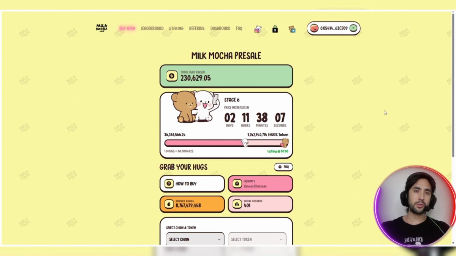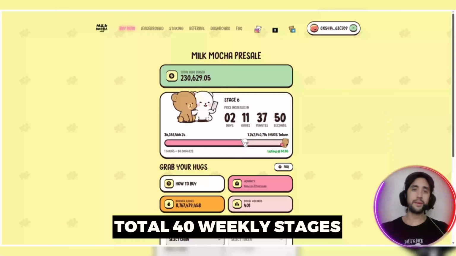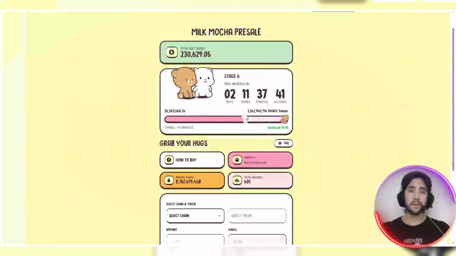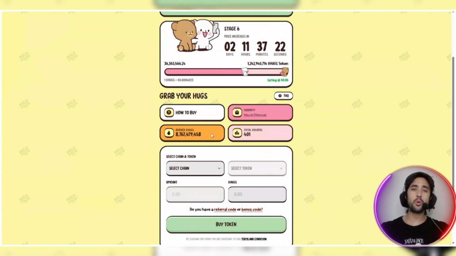Now, what's really important to understand for the actual appreciation of the token price, because they've got this deflationary system, that's going to be really good for the token supply and the future projections of the price of HUGS. There are 40 weekly stages in total. Tokens are allocated every week. Now, this is really important, so listen up. If a week goes by and the tokens don't sell out in that particular week, they get burned, as you can see. These burns are all visible on-chain and are permanent. And as we can see, that's the current burn total right there, just to really drive the point home.